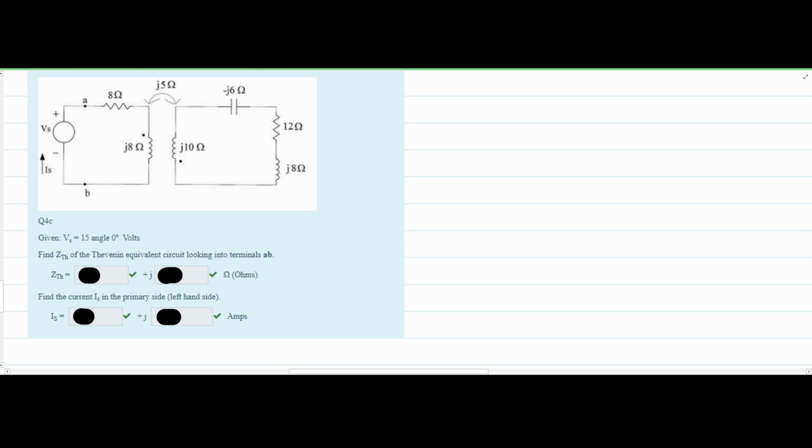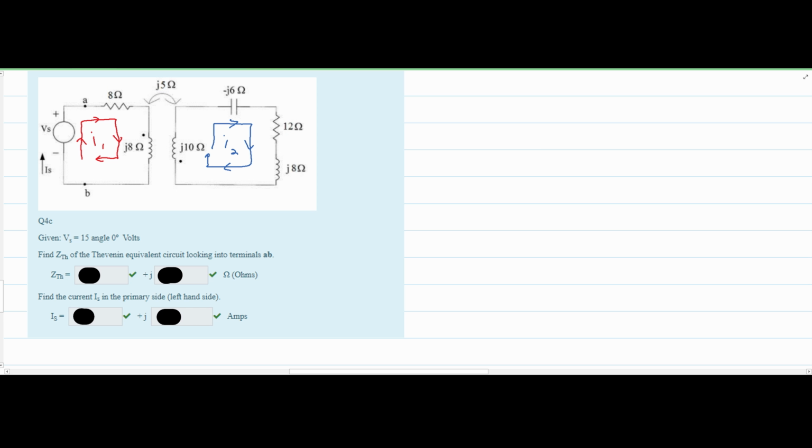Now what we're going to do is use Kirchhoff's voltage law. So we know that there is some current flowing through this part of our circuit, and it is going this way, and this will be our I1, current 1. And we know that there's a second current flowing through this part of the circuit that's different from our I1, because they're not connected, they're just connected through mutual inductance. So the current flows through the same way, like this, and this is our I2.